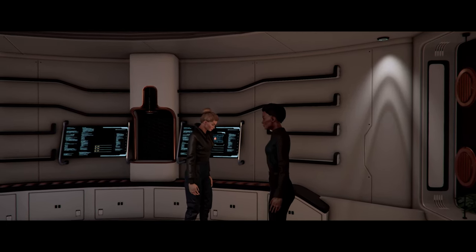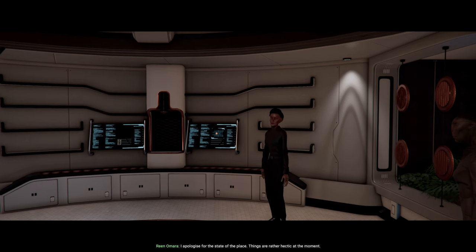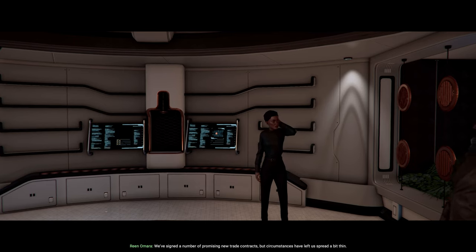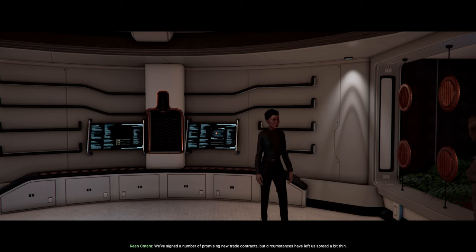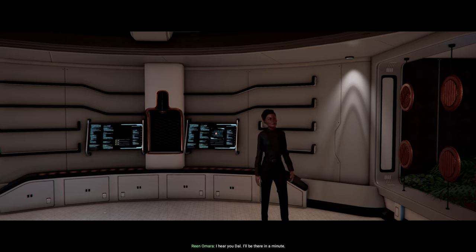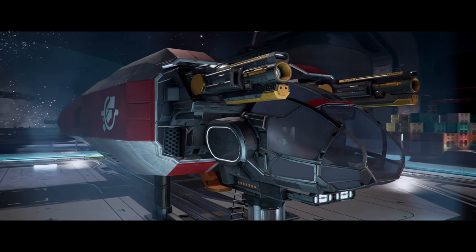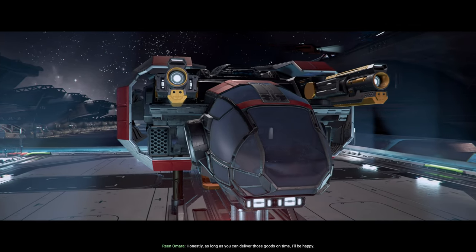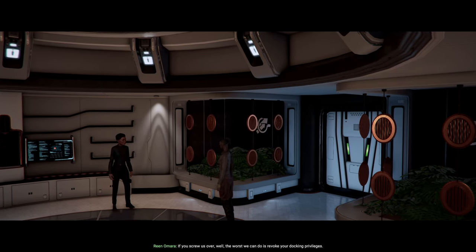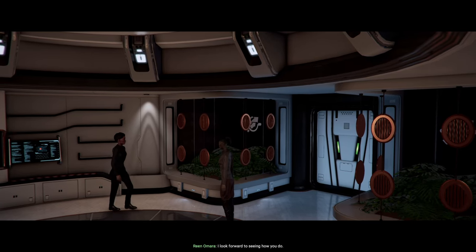Trade deal's been confirmed. That will be all. Please come in. I apologize for the state of the place. Things are rather hectic at the moment. We've signed a number of promising new trade contracts, but circumstances have left us spread a bit thin. Reen, we have an issue with the inbound ore fighter. I hear you, Dahl. I'll be there in a minute. It seemingly never ends. We've prepared a freighter for you to fly over to one of our new partners. Honestly, as long as you can deliver those goods on time, I'll be happy. If you do that, the ship's as good as yours. If you screw us over, well, the worst we can do is revoke your docking privileges. Sorry to cut and run, but there's something that needs my attention. I look forward to seeing how you do.